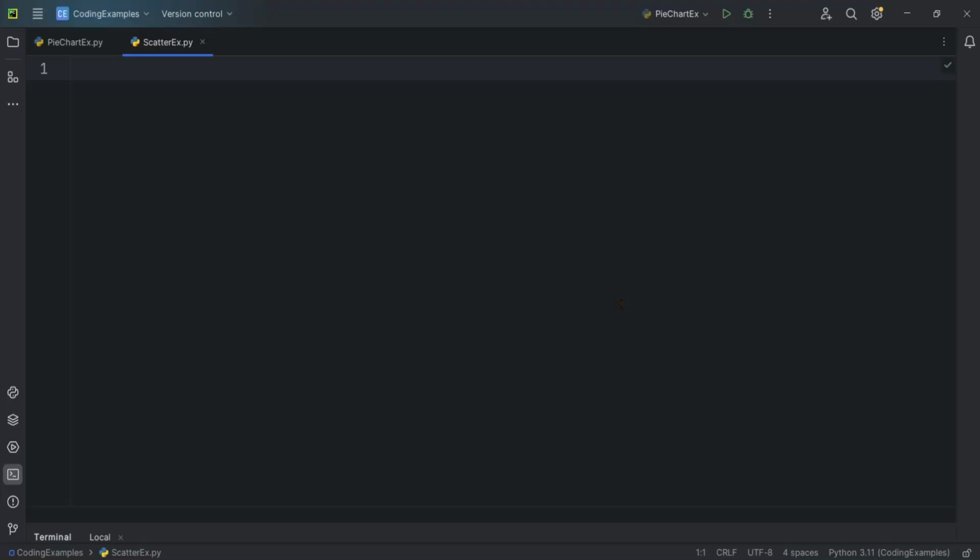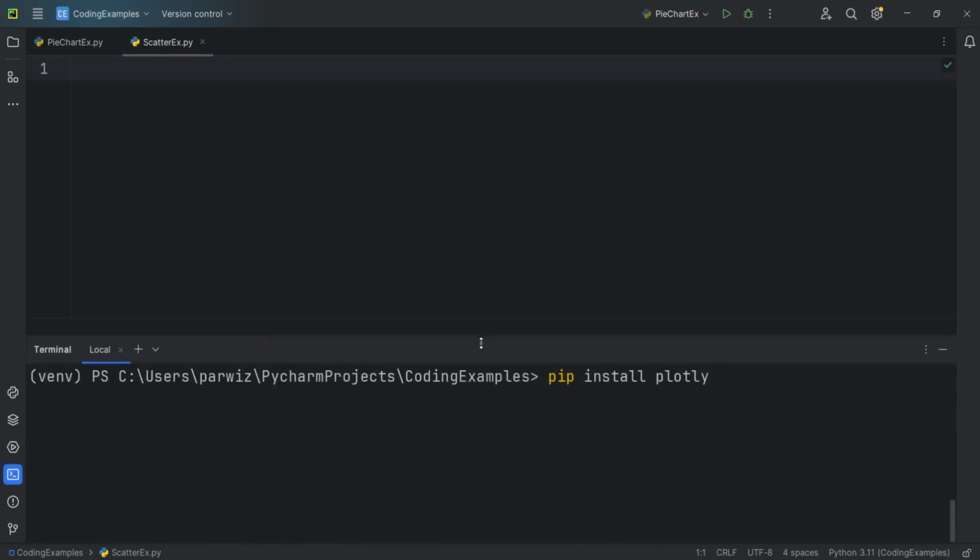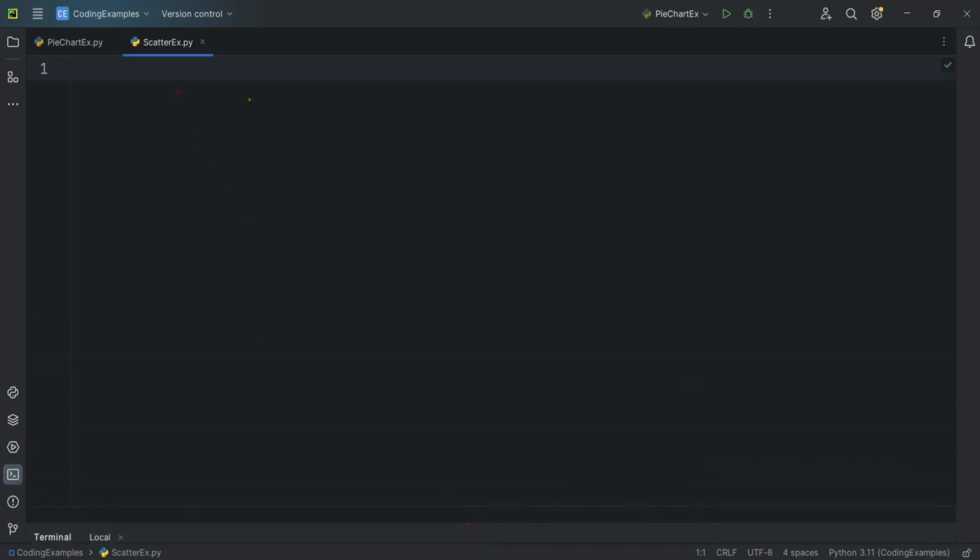In this lesson, I want to show you how you can create a scatter plot using Plotly. We already have talked about Plotly, that it's a library in Python and it's used for data visualization. Using that, you can create, for example, different charts. Also for the installation, you can just use pip install plotly and it will be installed. So now let's create our scatter plot.